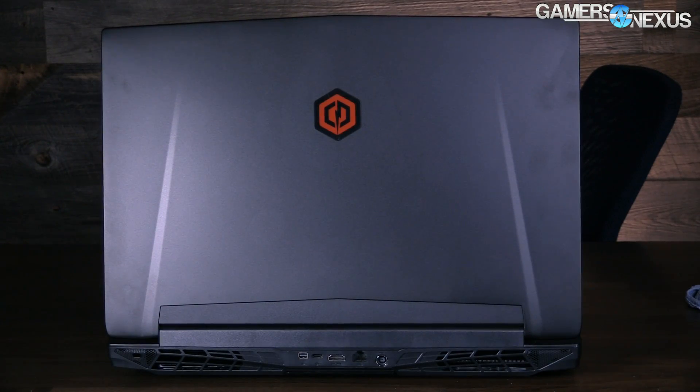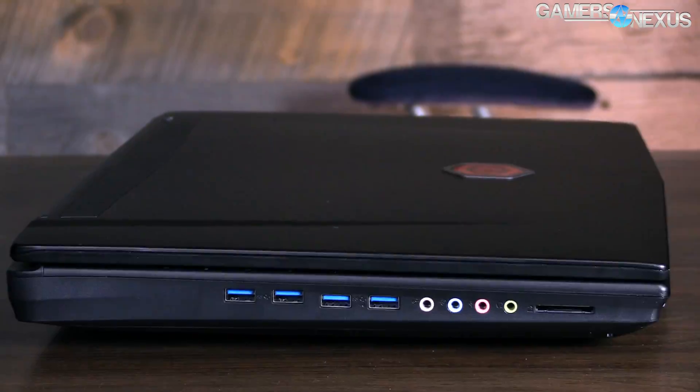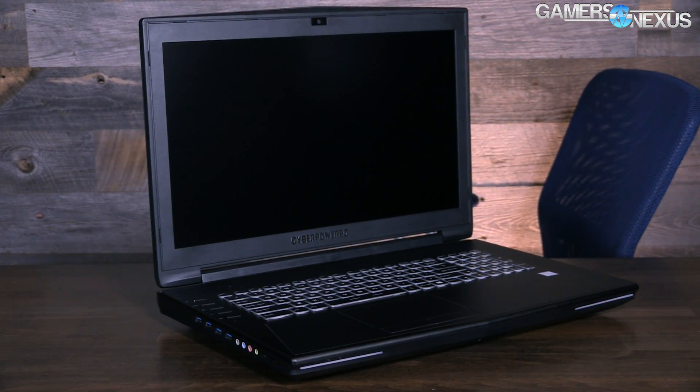For production, however, I will say that we will be configuring OC profiles on our production gaming laptops that we take to the field, because the difference of 20% in render time is enough that we might be able to finish one more video before that next meeting. From a production standpoint, that is big because time is money. So for anyone who is a production user on Premiere or Photoshop, it may be worth considering an overclock on something like a 6820HK for your on-the-go system — but somewhat sparingly. I'd probably save it as a profile and just apply it when I know I really need the extra 10 minutes at the end of a render because I'm on a tight schedule.